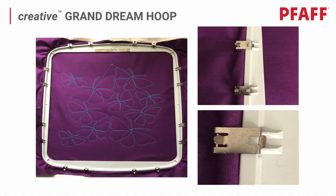Now these take a little practice putting on and off, but as you've hooped your fabric and stabilizer in between the upper and lower part of the hoop, you're then going to snug this over the top hoop and bottom hoop along the sides to just kind of pinch or kind of clamp down and keep it ever so snug along that longer distance of the hoop. The bigger the hoops, the more distance you have to support the fabric around the outer edge.